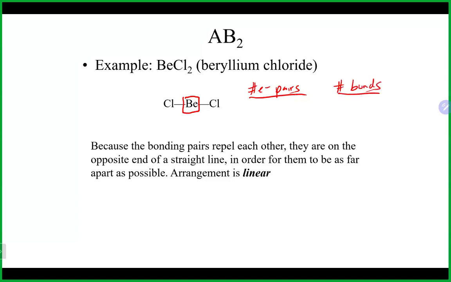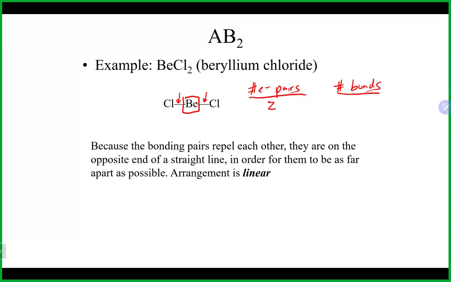Now, when we count the number of electron pairs, it doesn't matter if they're dots, doesn't matter if they're lines, doesn't matter if there's single bonds, double bonds, all those things. We just count them as electron pairs. So in this case, we have one electron pair there and two electron pairs there. By the way, the total number of electron pairs, like we're counting in this geometry as we go through it, is also what they refer to as steric number on your activity. So when they say steric number, that is what they're referring to, the total number of electron pairs around the central atom.